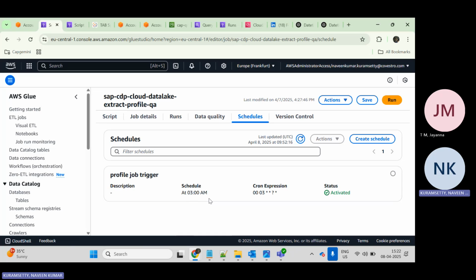We have put max concurrency as one, so there will be some issue. We need to check with him if some huge amount of data is coming. Right now it is running at 8 o'clock, one run per day, but we need to change it.